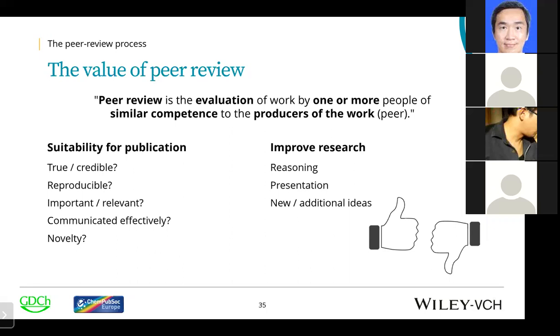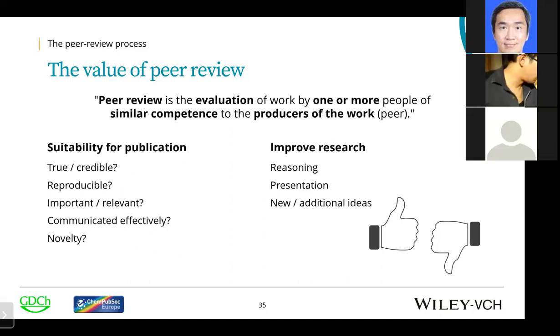But either way, peer review will help authors improve their research, right? It basically gives the authors another perspective to look at these results, and also from a reader's perspective to improve the reasoning of the work, the presentation, and it could also give authors additional ideas on or around the current results.